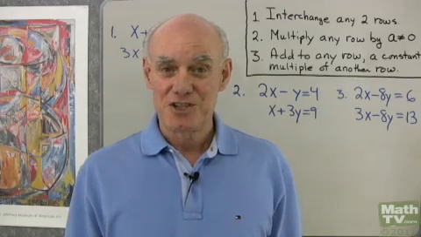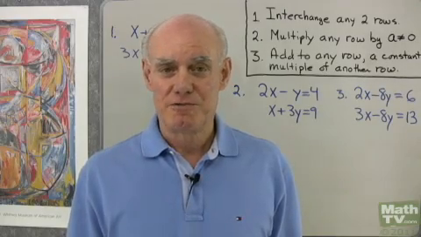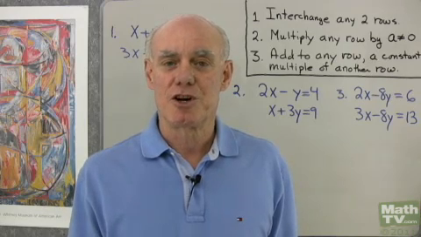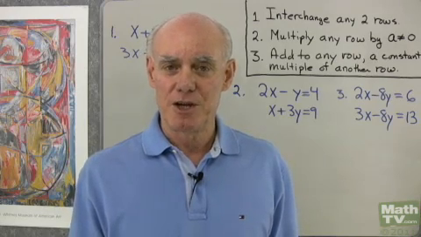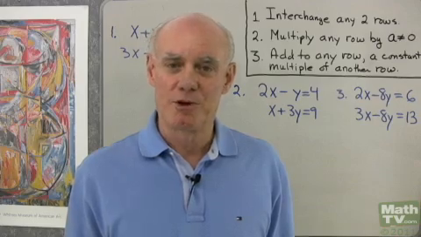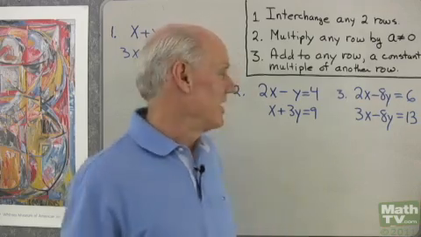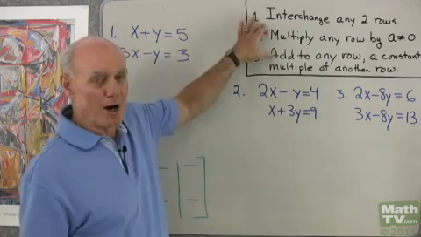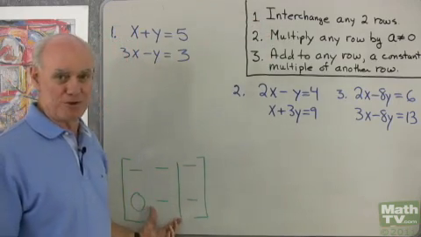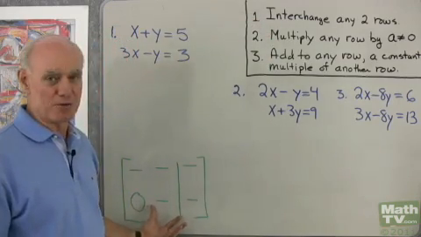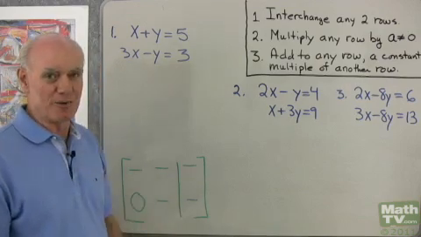Let's see if we can take some systems of equations, two equations and two variables, and set them up so we can start solving them using these augmented matrices. I don't want to solve the whole problem for you, but let's see if we can't set some of these up. So remember, here's our elementary row operations. Here's our goal for a 2-by-2 system once we get it in the matrix form. This is what we want, this 0 right here.